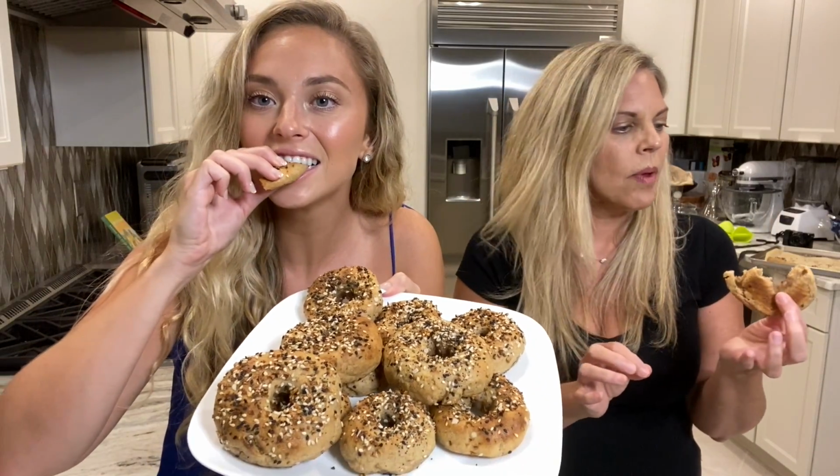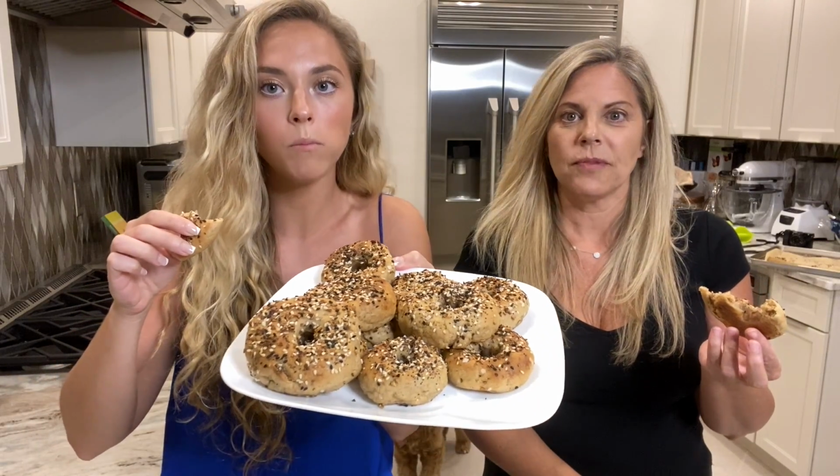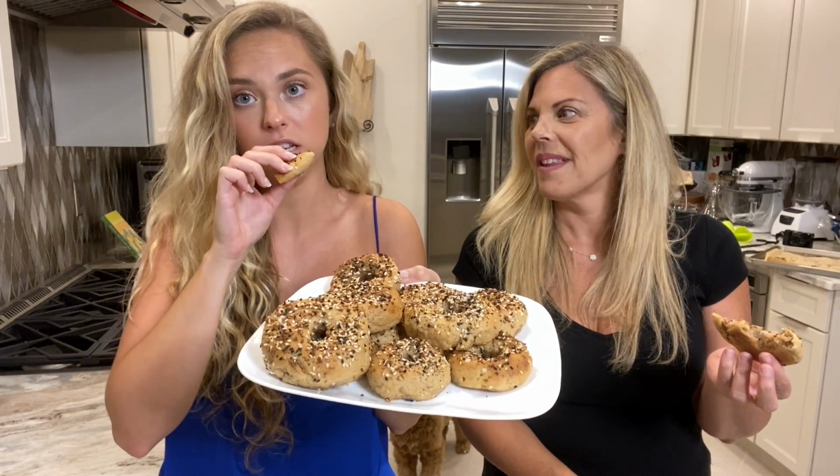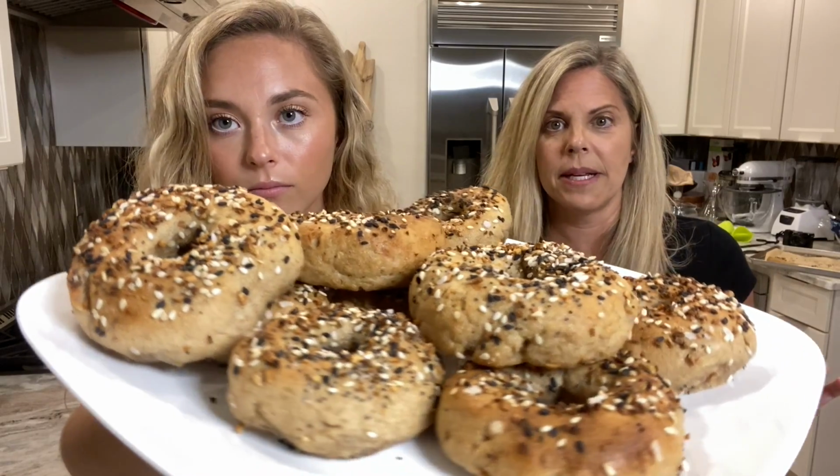Oh my god. So good. I forgot how good these were. It's amazing. It really is. These came out amazing with the gluten-free sweets. So that is Karen's paleo, gluten-free, dairy-free, everything free except for nut.